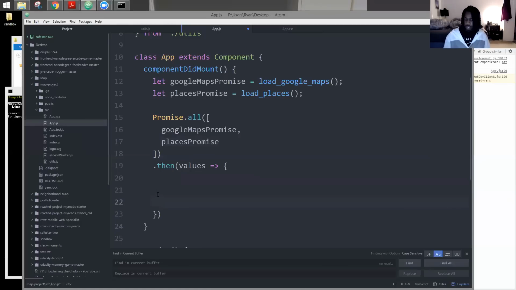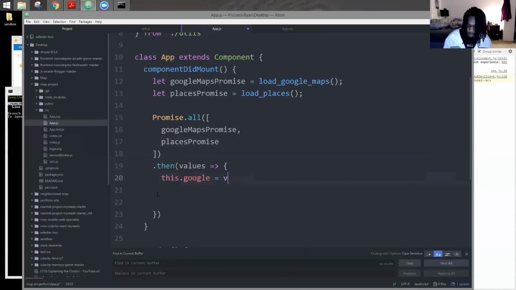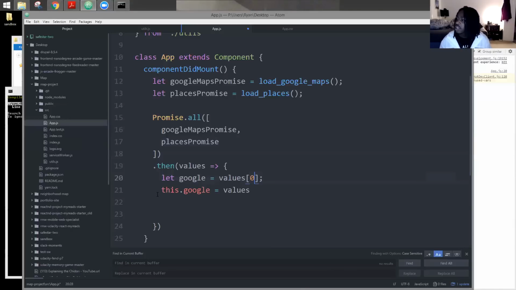So I recommend doing this dot Google is equal to, well, let me just say, let Google equals values, which is the array. And since the Google Maps promise was the first in the array, it's going to be the first of the values. So the first index is 0. So let Google equals values and the 0 index.